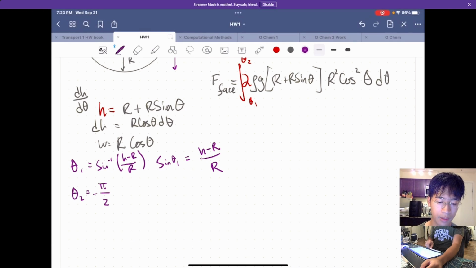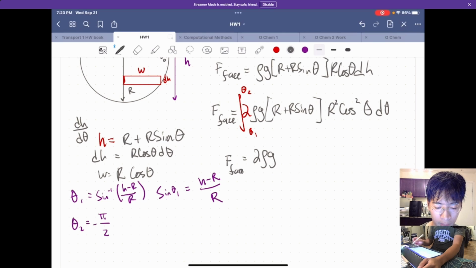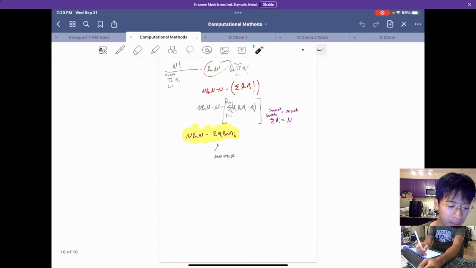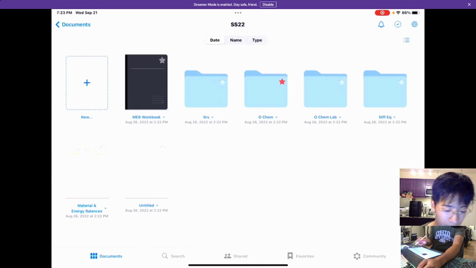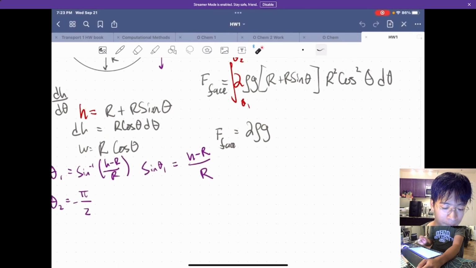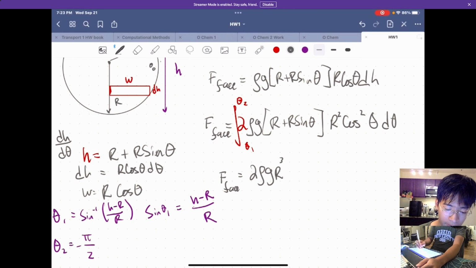So let's go ahead and look at our integral now, see what we can massage out. We should really take out our constants, right? So 2 rho g. What else do we have? Well, you see here that we have a bunch of r's, right? So you can actually factor out an r cubed. Radius is constant. I just closed up my notebook. Hold on. Homework 1. There we go. Butterfingers. Okay, you can actually factor out an r cubed. That's rather convenient. r cubed, from theta 1 to theta 2.